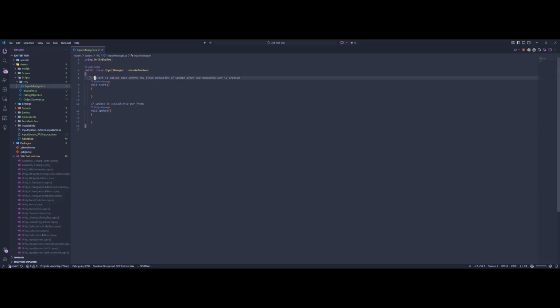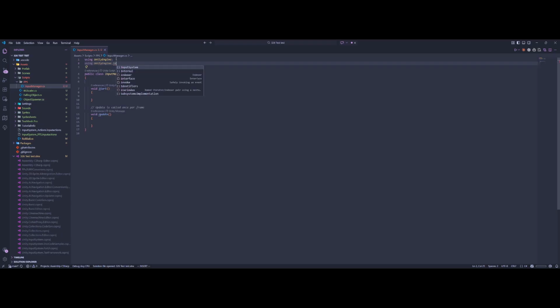So to start, let me make some variables that I need. The main thing that I need is going to be that input action asset. That input action asset we just made where we defined everything. I'm going to need a reference to that. Before I do that, if your IDE doesn't automatically add the import statements, I'm just going to make sure we're using UnityEngine.InputSystem.